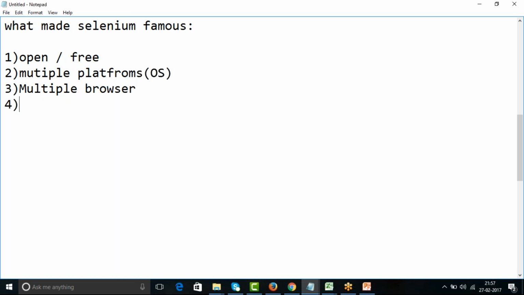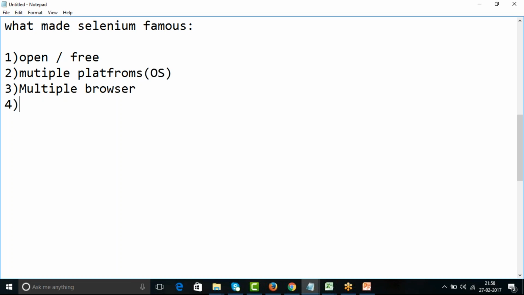Getting the point? See here. It is not forcing us to learn only one language. If I am very good at Ruby, I can go ahead and perform the automation testing with Selenium. If I am very good at Java, I can perform Selenium testing. If I am good at C Sharp, I can perform the Selenium testing. So it is not forcing me to learn a specific language.